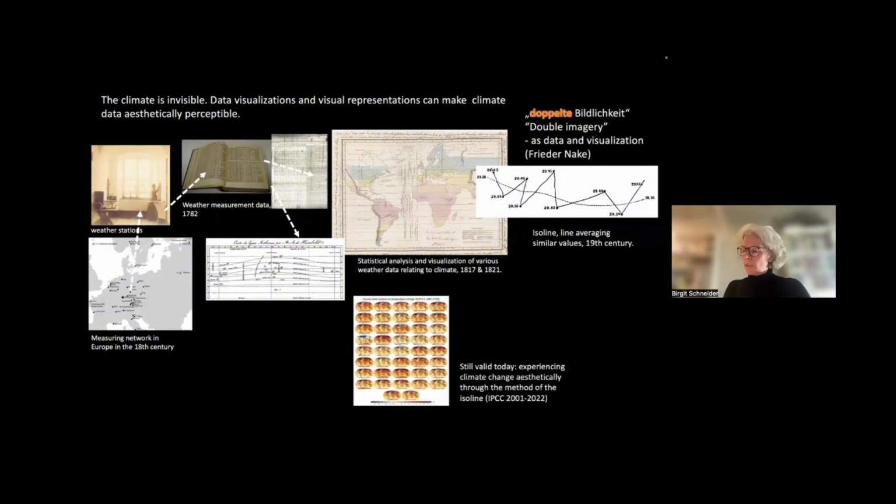And we could even go on and think about the binary distinction made by Claude Lévi-Strauss in his structural interpretation of myths, that this transformation of data into image can be compared to the activity of cooking. Unprocessed raw data, as it is often called, and columns of figures trigger an immediate call for transformation into cooked visualizations. Discursive measurement series are converted into aesthetically perceptible forms and thus made accessible to the mind's eye.